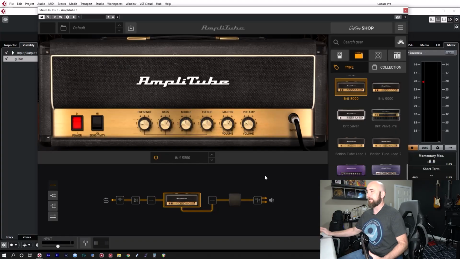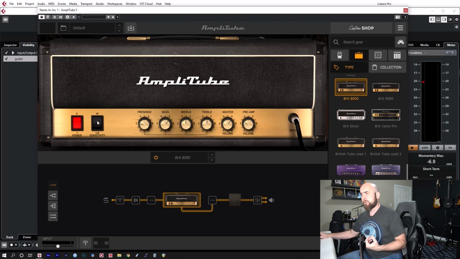So Amplitube 5 can be used standalone or it can be used within a DAW. I'm using it with Cubase 11 today simply because I want to record the audio so I can give you the high quality audio along with this video. So let's do this. Let's jump over into Cubase and take a look at it. So here is the layout. Really attractive user interface on this. Much nicer than I think Amplitube 4 was. I didn't think Amplitube 4 was bad, but this is really much nicer.